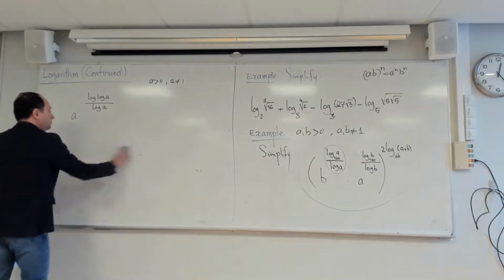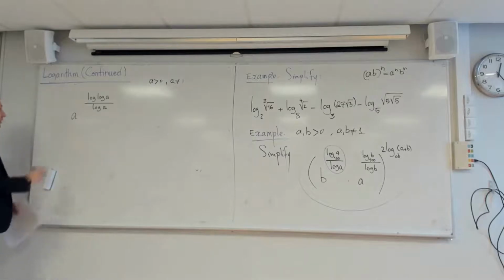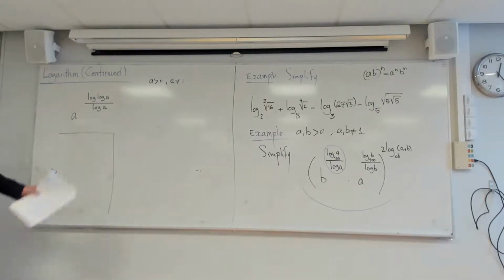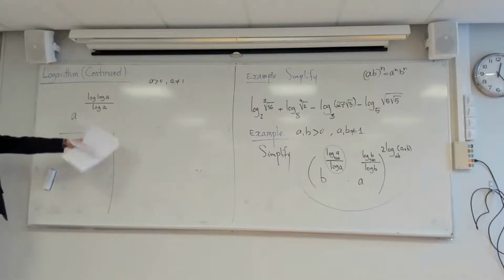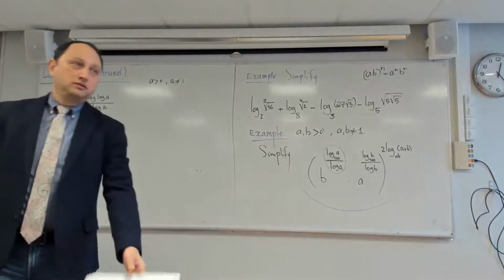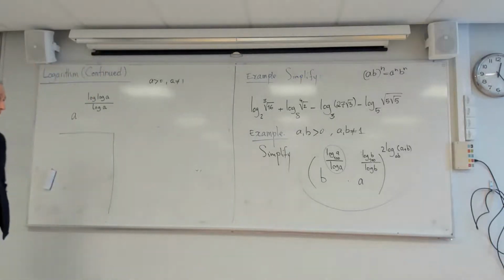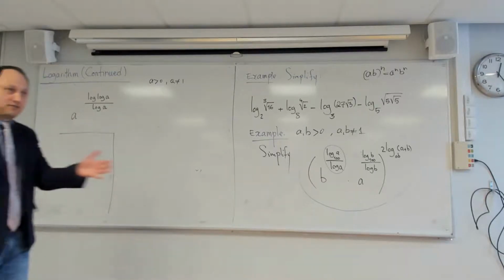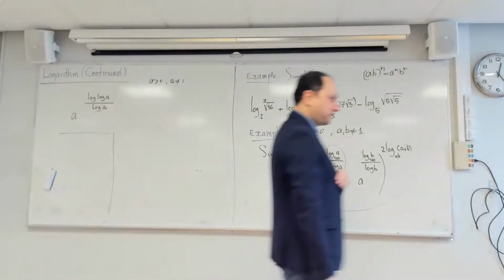Okay, now I want to wait for you. And I want to write your answers here to see how many of you simplify this as much as possible. A is positive, not equal to 1. And that is a good time to review the formulas, because in this way, the formulas will go to your memory, which you need, from my perspective.